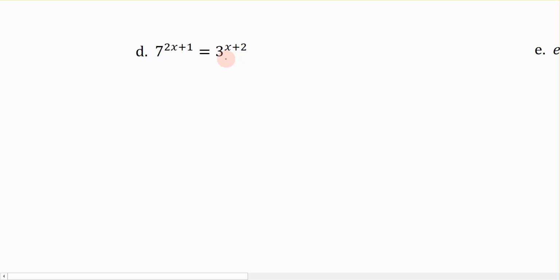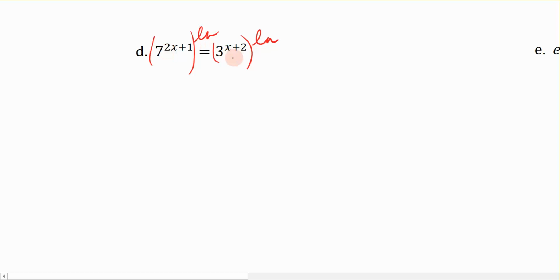Well, I can perform the same operation on both sides of the equation and still stay within the bounds of what is allowed in our math. Just like I could take the square root of both sides if I wanted to, I can take the natural log or the log, as long as I take the log of both sides. Now I tend to take the natural log of both sides, so that's what we're going to do.